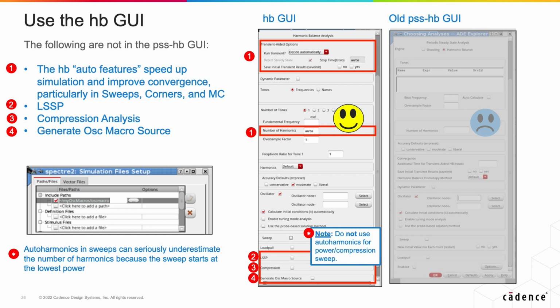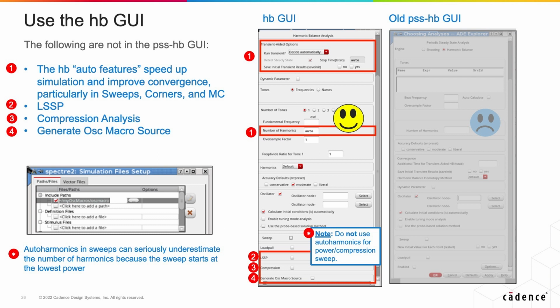Okay, so all of these that I talked about will make sense now because that's where they are in the forms. Remember, I told you I am not going to read anything that is here. You can read for yourselves, but I'm just going to talk about the things that will get you if you don't know. So for HB, when you want to run harmonic balance, do not go to the old PSS form, which has shooting on the left and HB on the right. Don't go there. Just click on choose analysis, HB, and then the left hand side form is the HB form.